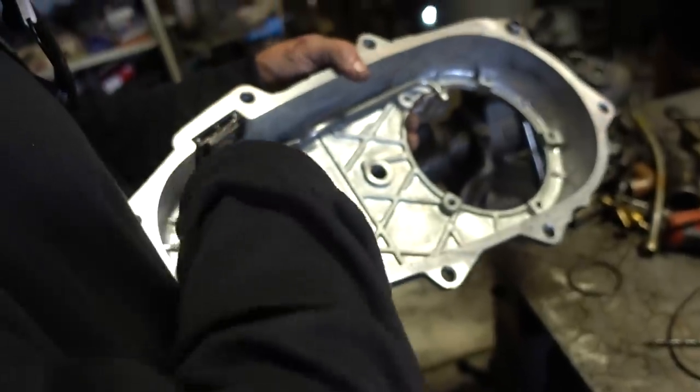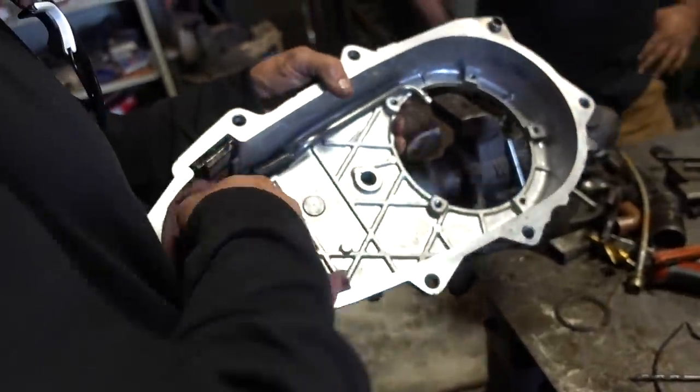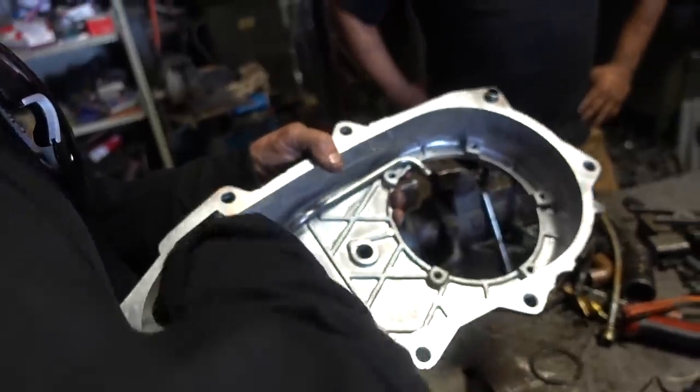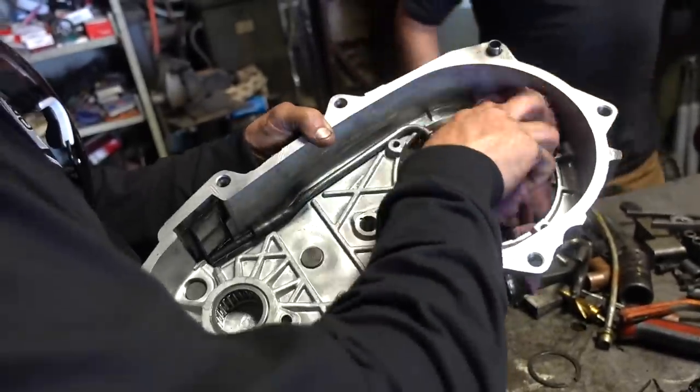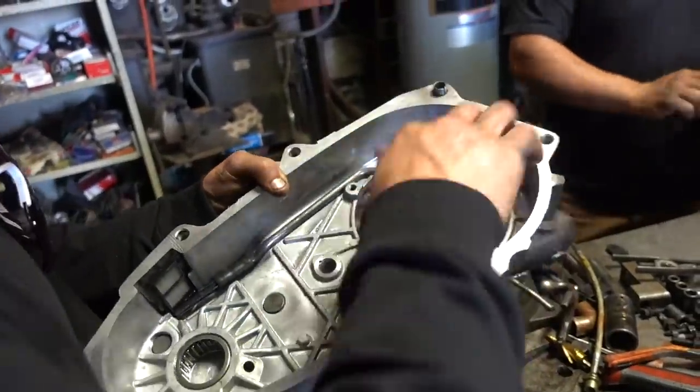Do these bearings go bad often? No. I've never replaced those. Really? Ever? That's some good quality American engineering then, huh? Yeah, it's pretty solid right there. It's a huge shaft.